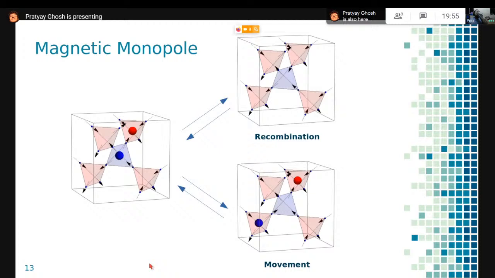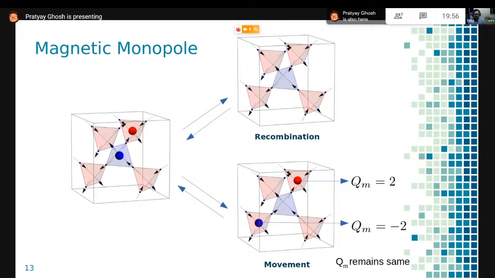But when it moved, you can see that this one had a charge 2 here, minus 2 here. When it moved to the next tetrahedron, it still has a minus 2 charge. The charge doesn't change. So when two monopoles have been created and they move apart somehow, the charge doesn't change. Once you create a monopole, the charge remains constant when it moves everywhere, unless it recombines. So that's a different business. But when they move, they don't lose their charge. The charge remains constant.